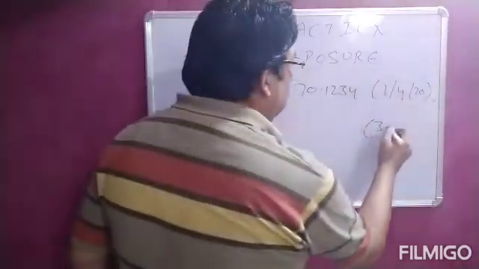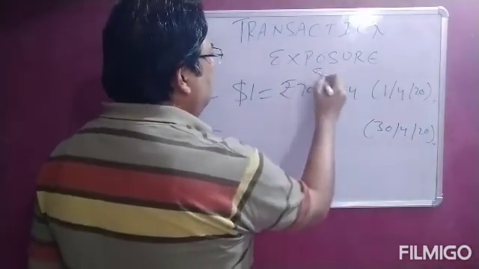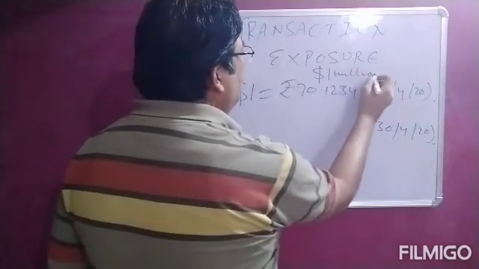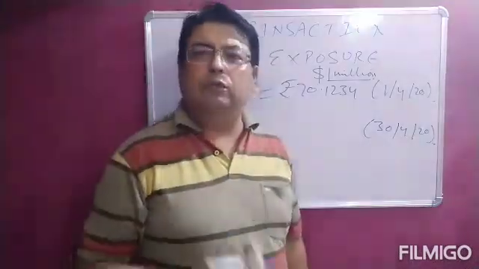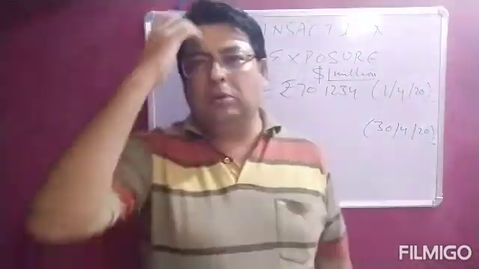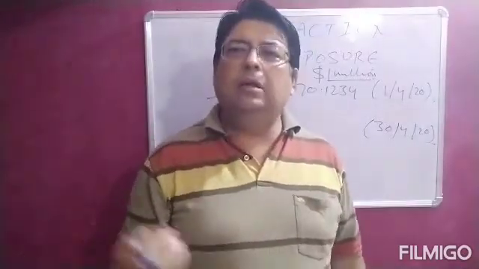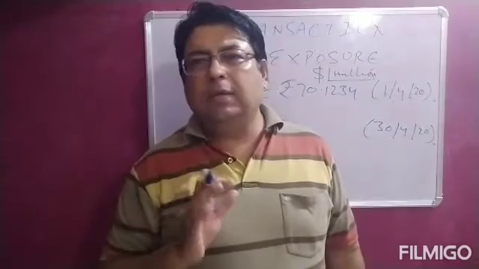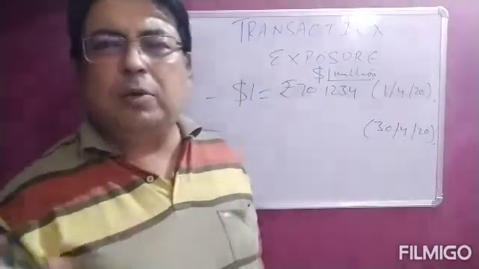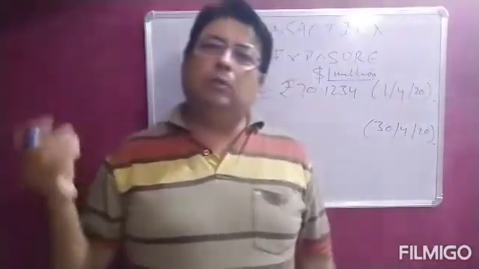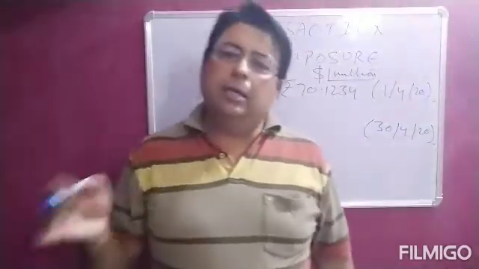So let's suppose on 30th of April, and remember that deal size is $1 million, the importer will be making payment of $1 million US dollar. The mode may be different. So let's suppose on 30th of April the payment is being credited in the bank account of the exporter. So the exporter has received $1 million. As far as dollar is concerned, there is no problem. On 1st of April, the exporter was supposed to receive $1 million. On 30th of April, the exporter has received $1 million. So there is no difference in terms of receiving dollars.